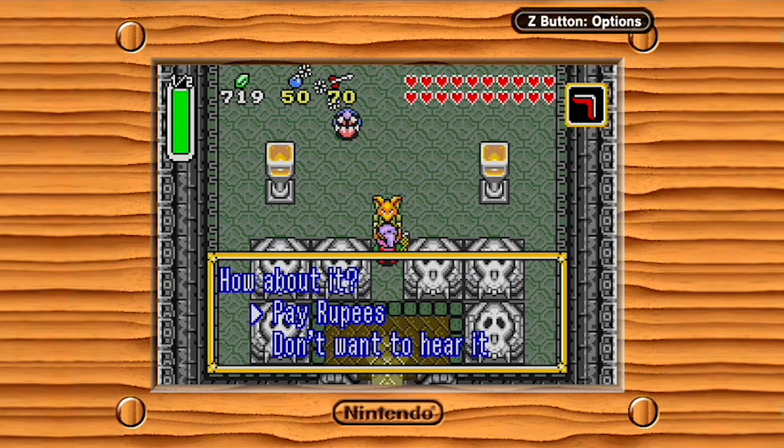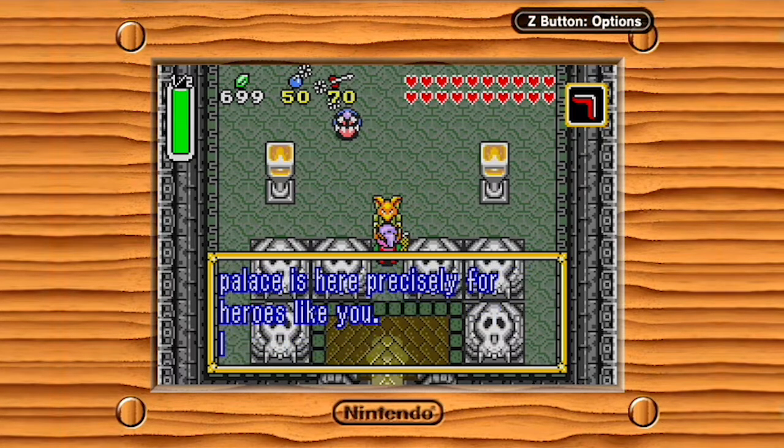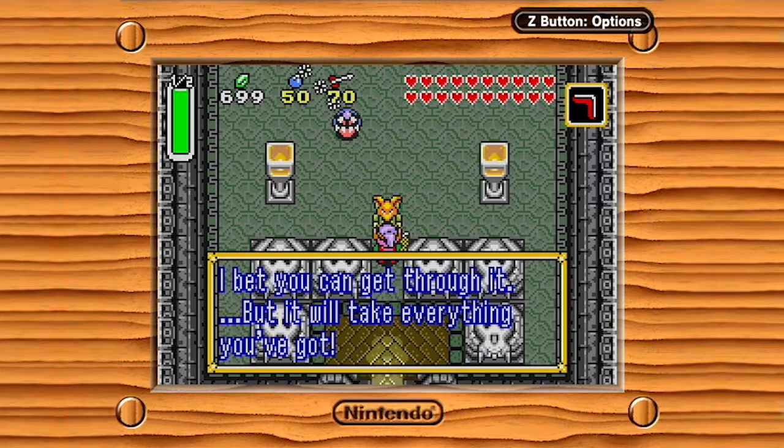Hey, I'll tell you a profitable story if you pay me 20 rupees. How about it? Alright, I'll pay. Thanks, actually. This place is here precisely for heroes like you. Bet you can't get through it. It'll take everything you've got.